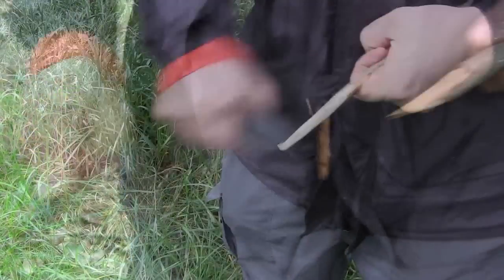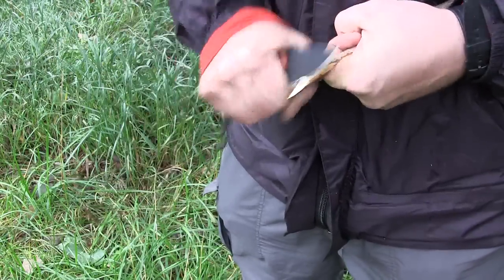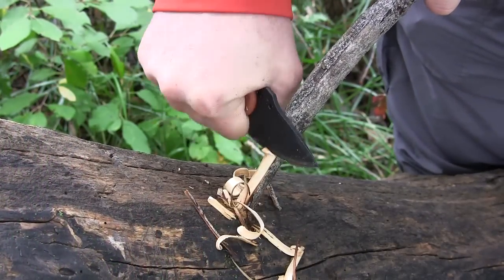And then just normal slicing, making a spear maybe, or just making the sharp end of that peg, whatever it may be, it was able to do that very well. It just went right through the wood, no complaints at all. And then finally, feather stick making, it was able to do really well.